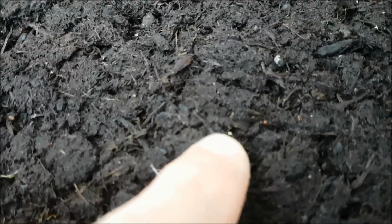And I thought I saw another one somewhere. Sure, I saw another one. Then in here, tiny tip there. So there's 2 wallflowers already coming up. The beans are starting to push themselves out of the soil surface, so I know they're coming.